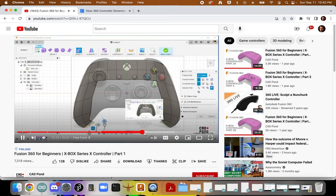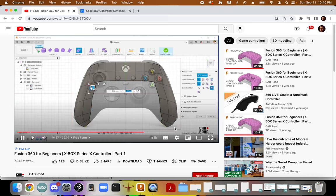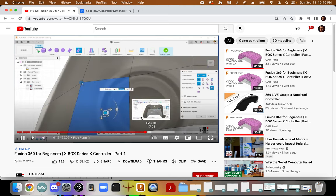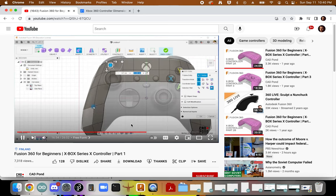All right, so this is kind of tricky. I would scale it down also using this line here, just drag it in a little bit, and bring it this way. I will try to arrange this at this point. Select on this vertex, bring it this way, select on this vertex, drag somewhat this way. Select on this vertex, drag somewhat this way.